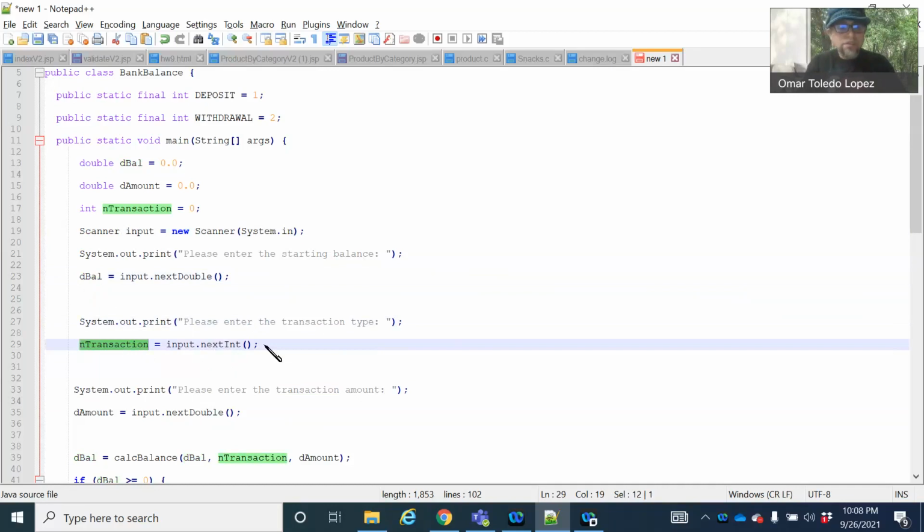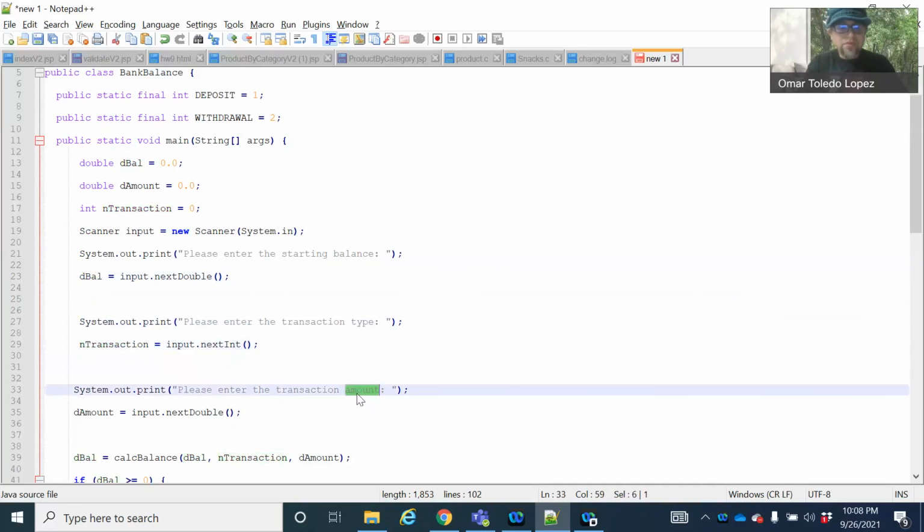We're going to continue analyzing that. Please enter the transaction amount, the amount for this transaction. The user types the amount, and you store it in the variable amount.